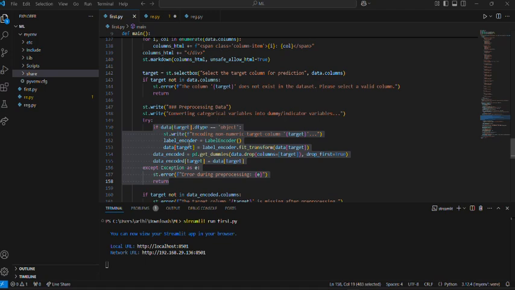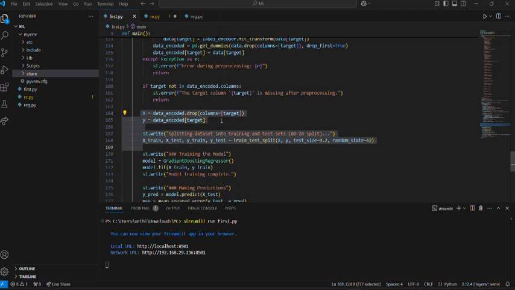This is the part where the data gets ready for the model. If the target column has categorical variables, it converts them into numerical variables. For example, yes converts to 1, and no converts to 0. Basically, it converts the category values to numerical values, and converts other columns into dummy indicator variables to handle categorical data.